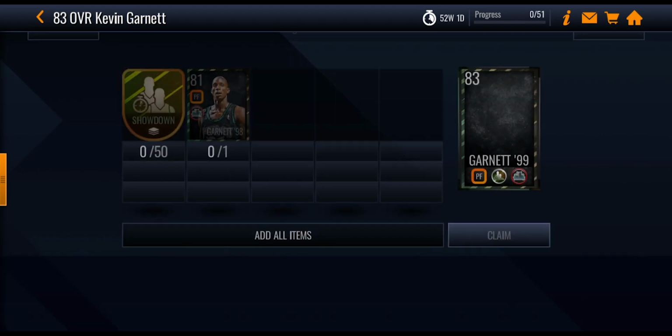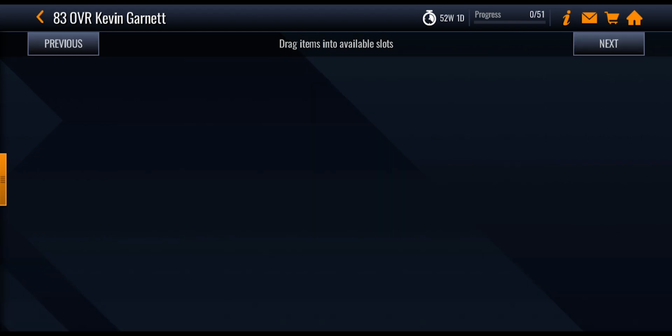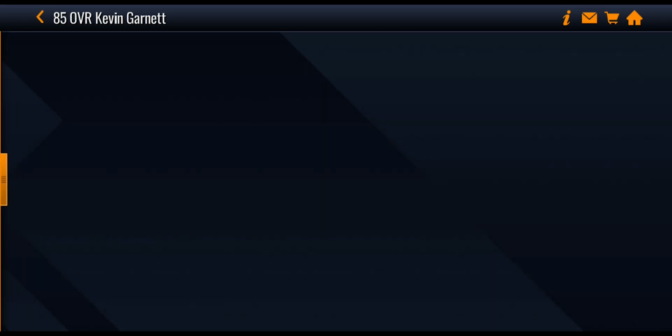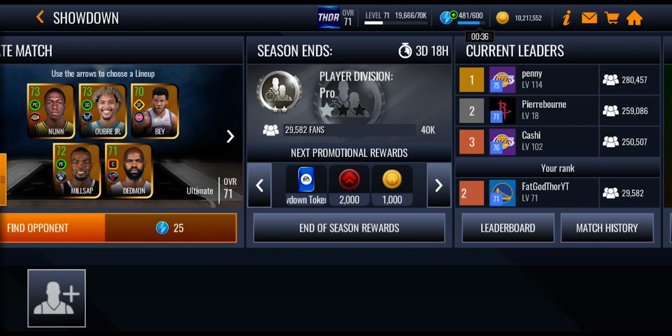to get him to elite status. And then if we keep going, another 100 tokens overall is going to get you up to 83 overall. And then aside from that, 200 tokens is going to get you the 85 overall version of Kevin Garnett. But you've got a long way to get up there, and that is simply by playing Showdown. Every time you rank up in the player division, every time you go up to the next one, you are going to get an extra token.